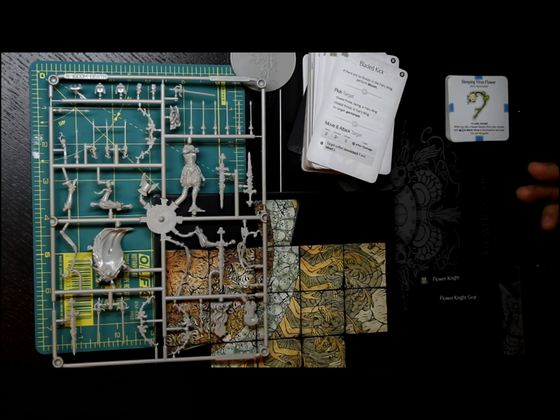which this game has in spades. I mean, it's unique in every single aspect. All the sculpts, all the molds, the illustrations, just the sheer number of illustrations you have in the rulebooks or the cards. I think at the end of the day you're paying again for the artistic value, not so much for what you get in terms of stuff, and definitely not so much in terms of plastic. $60 is, you can buy, I don't know, 6 or 7 Infinity miniatures, maybe almost 2 Malifaux crew boxes. You could buy very high quality resin miniatures from boutique studios.